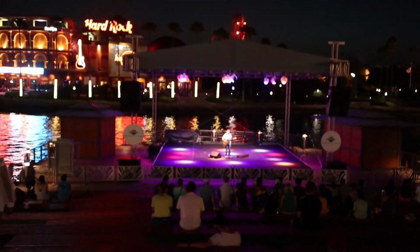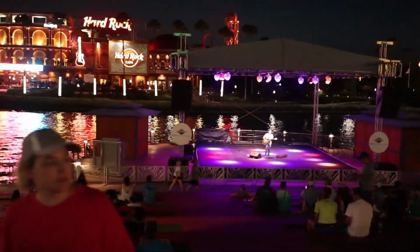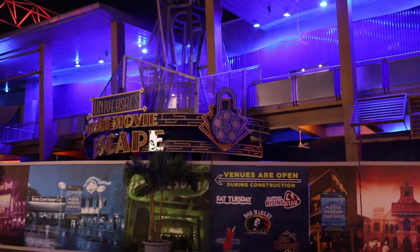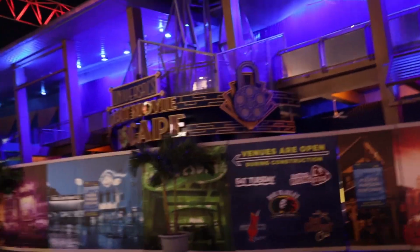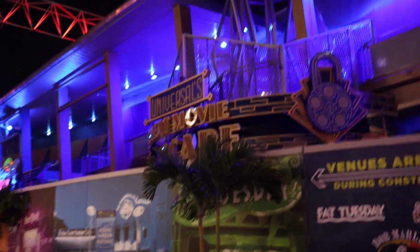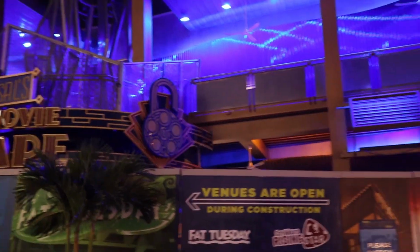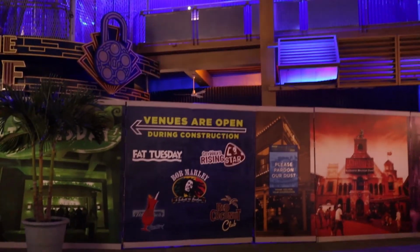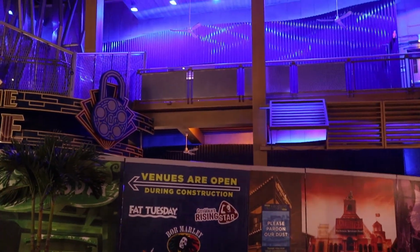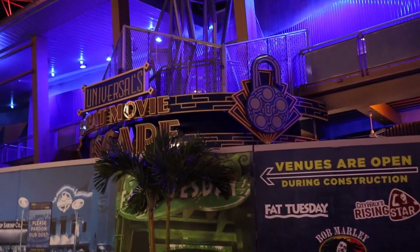In Citywalk, it looks like it's a guitarist performing as part of the Stars performance program, maybe. That's what the signs are on the side of the stage. And this is the Great Movie Escape Room facade. At night, it looks like the sign's not actually lit up yet, but the building has some exterior lights and it looks really nice. And it looks like there's a little yellowish glow in the bottom half down there. I don't know what that is. But the lighting looks good, and I can't wait for the signs to all be lit up as well.